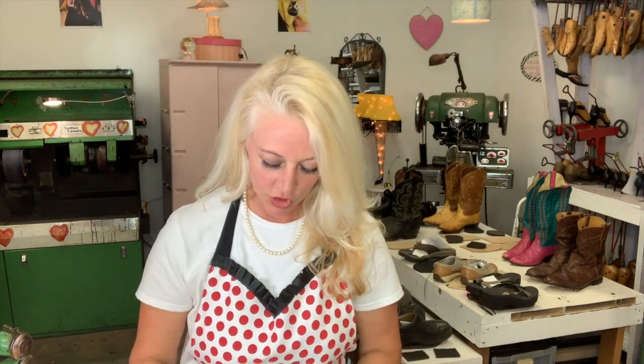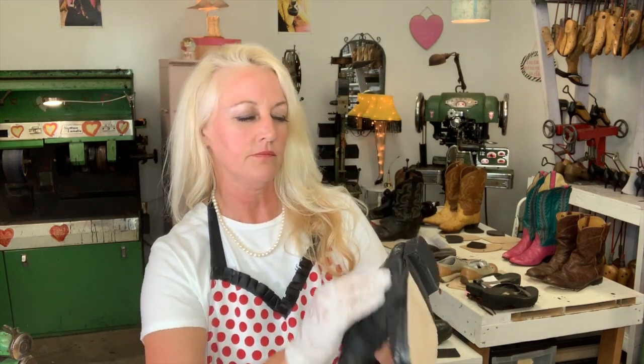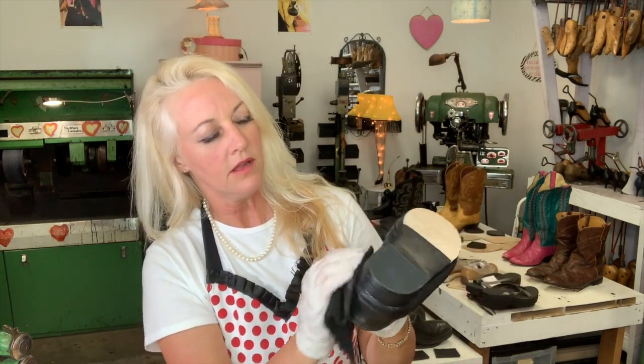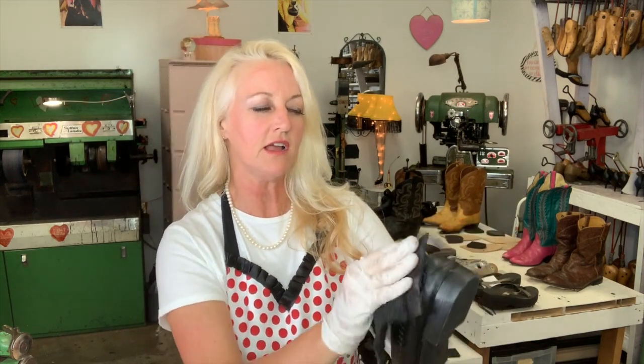So step number 2 is applying the cream wax. This is like a moisturizer with a tint. So it helps to add moisture back into the shoe, soften it up, and it'll give it a nice color. And I just have this old rag, which does the trick just fine. And I'm just rubbing it all around the shoe. Super easy. I like to be sure to get the edges here because that's where the foot slips in and out and tends to rub on it.